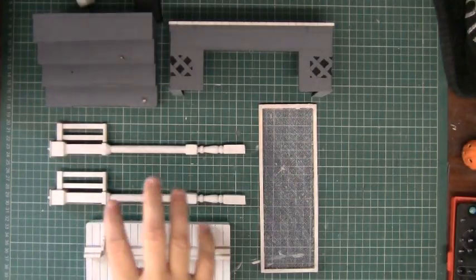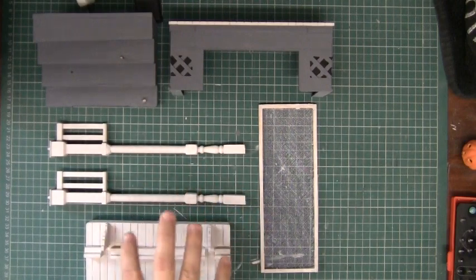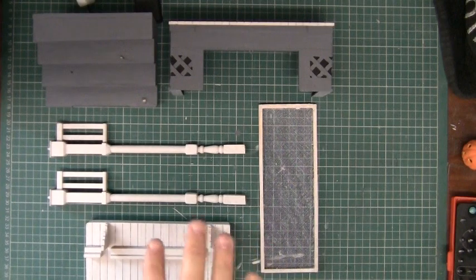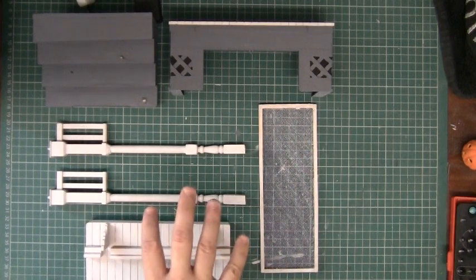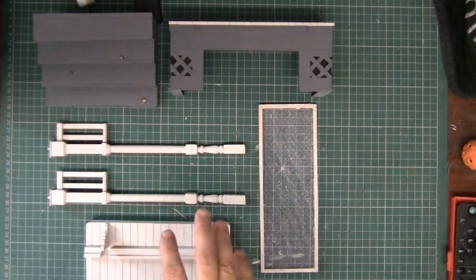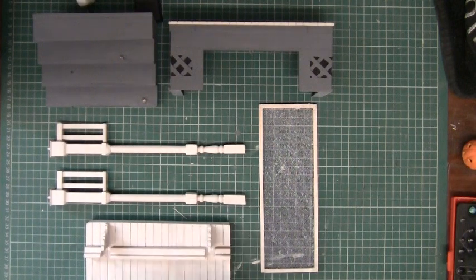So now that we've got all our main base colours on there, the next part is to add shading. You can usually do that by adding a bit of a black wash. You can do that with either really watering down a little bit of black acrylic or dark browns. Or if it's lighter colours like this, you can actually do it with just general watercolours.